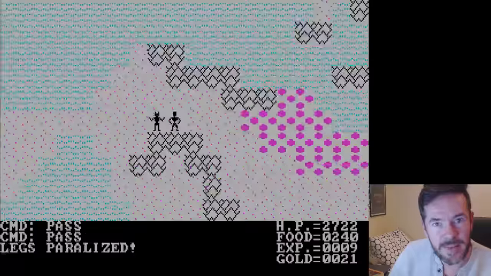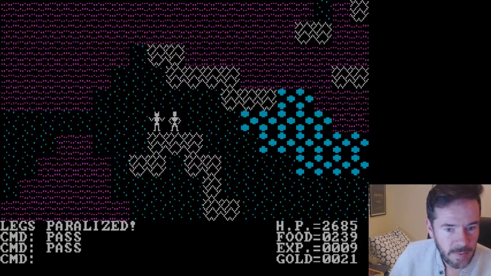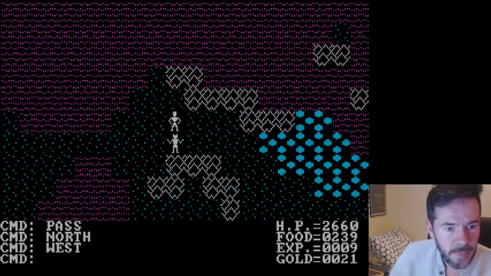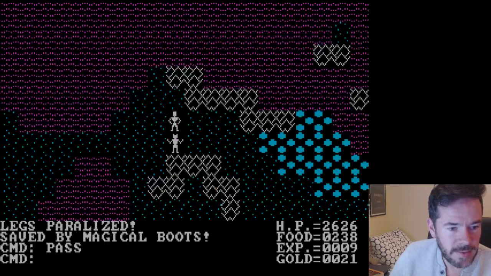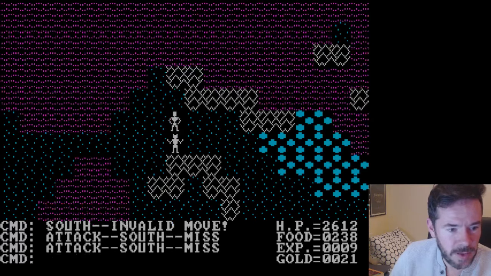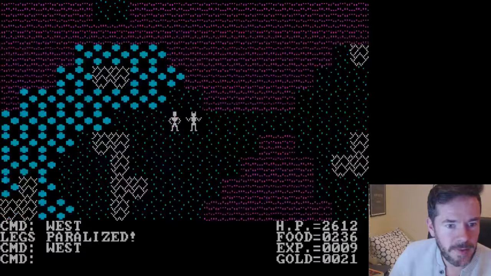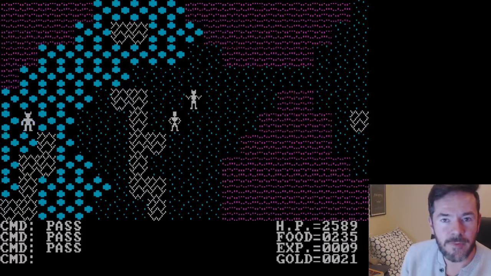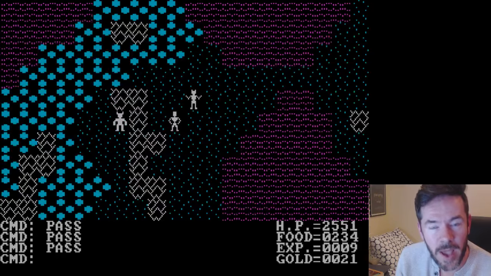I believe this game also features, whoa, saved by magical boots. What? Paralyzed. This thing's doing some real damage to us. Whatever that is. Paralyzed. Damn, doing some real damage. Let's run away from him. Stuck on this island.